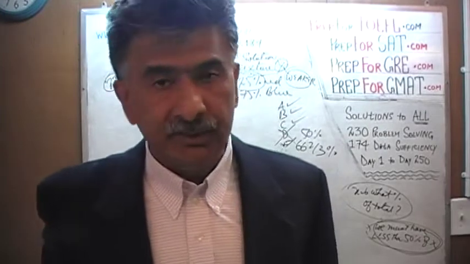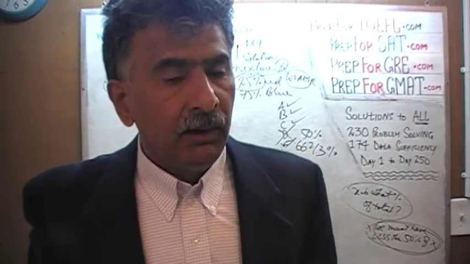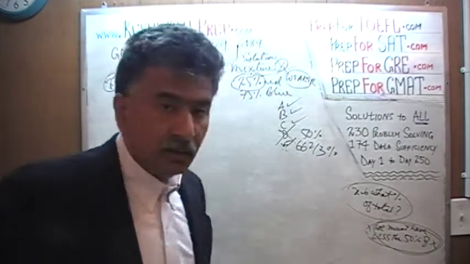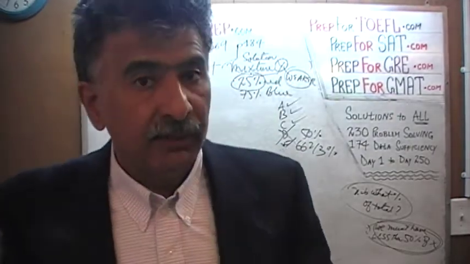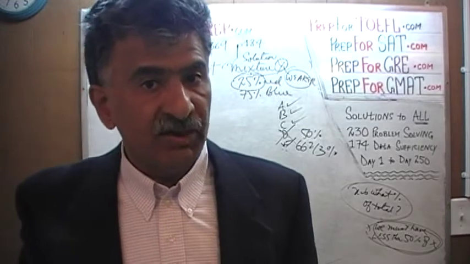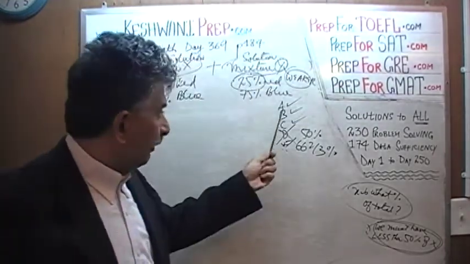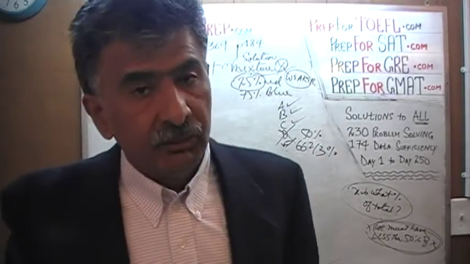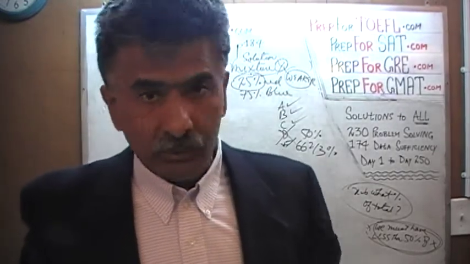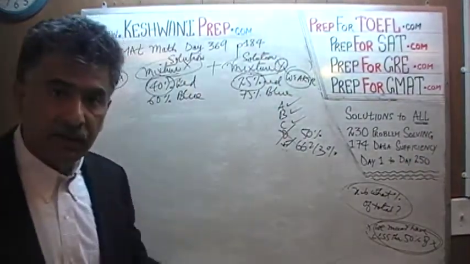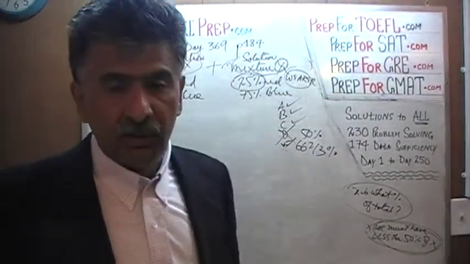What we do now is something, again, we have done it many, many times. The nature of this question is such that the answers are numerical. Obviously, they are all numerical. When the answers are numerical, they are arranged numerically in order, ascending order or descending order. And we know the correct answer, whatever it is, it's got to be one of those three. Question is, which one do we try out first? That's all we're going to do. We're going to do trial and error. We're going to pick one value from here, put it back in here and see if it works. If it works, it works. If it doesn't work, it doesn't work.